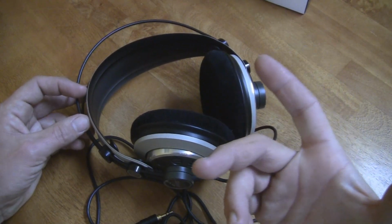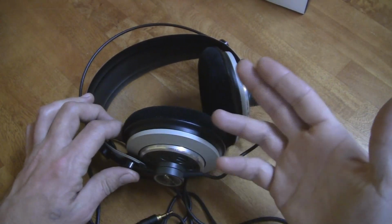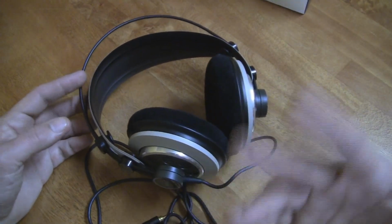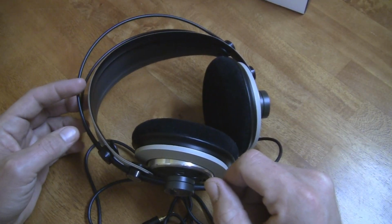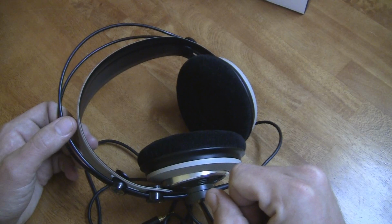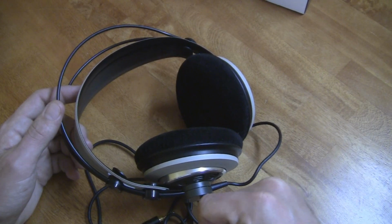Normally when you put headphones on, everything sounds very muffled while you're wearing them. Not so with these. With the open back design and the airflow back and forth, things just sound slightly muffled. You can still hear what's going on around you really, really well when the music is not playing, and that is because of the semi-open back design. Basically it gives you a nicer sound, but at the same time does provide some sound leaking, so be aware of that before you buy them. If that's going to be an issue for you, definitely you should be aware of that.